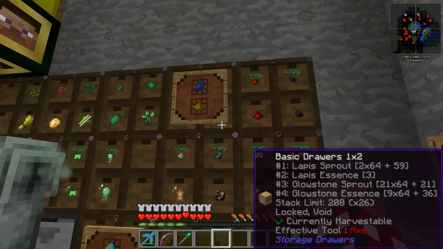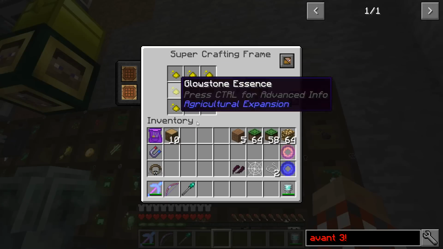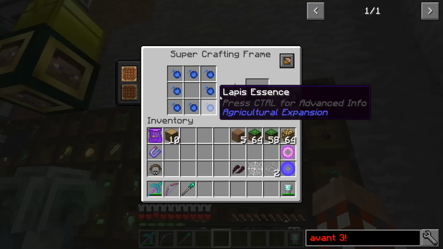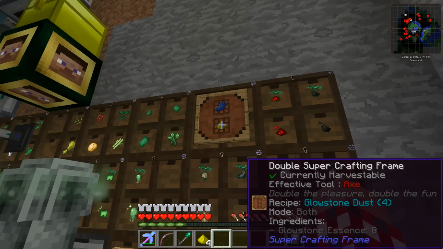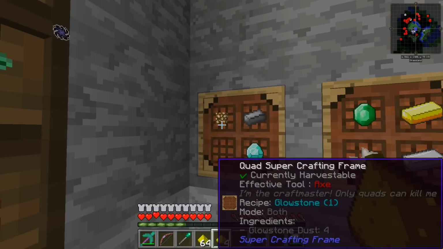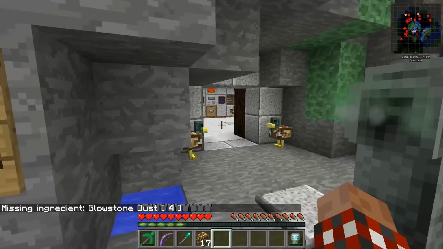So if I take a look, yeah, I've got 9 stacks of glowstone essences in here. So if I shift left click, that gives me the recipe, and those 8 there give me 4 dust, and 8 of these give me the lapis. If I right click this, I get 1 instance of that recipe. If I shift right click, I get them all, which is very nice. And then I can come over here and I can shift right click, and it will convert all those dusts into the glowstone blocks that I want.